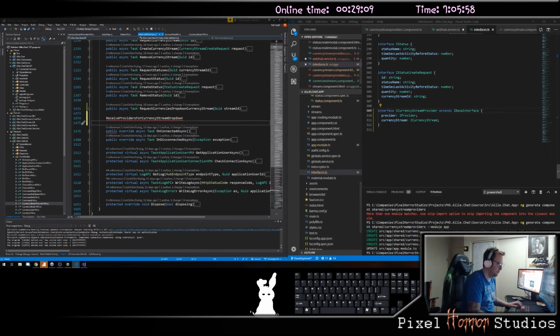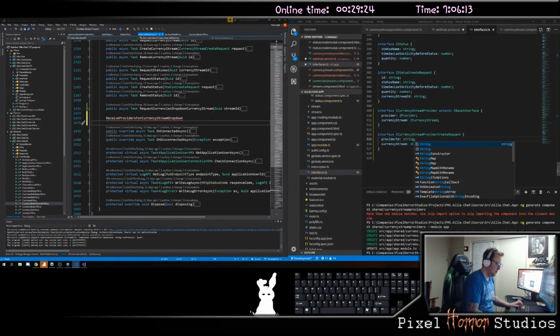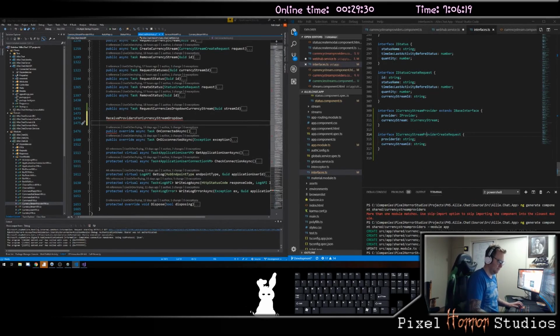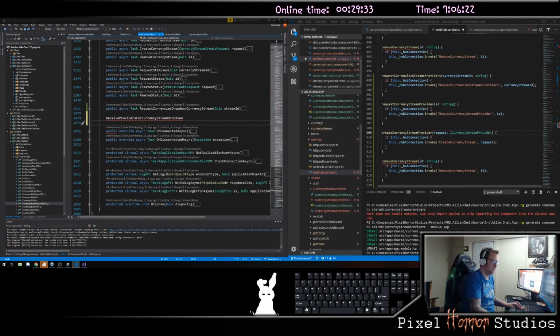And then if I look at this, we also want to have a create request. And all this is going to have on it is the provider ID, which is a string, and my currency stream ID, which is a string. And this is a create currency stream provider. And this is a remove currency stream provider called this one.